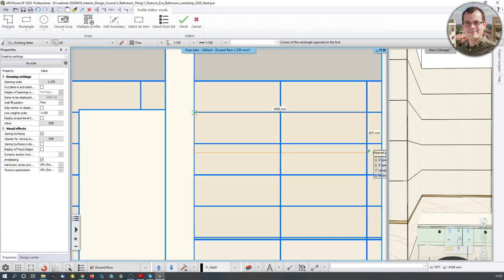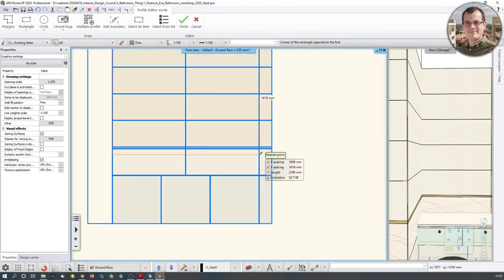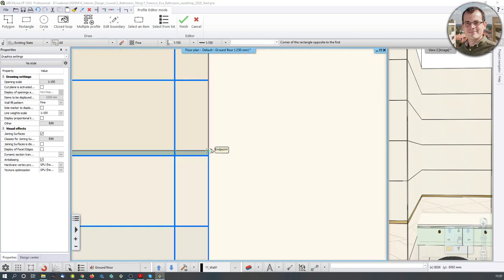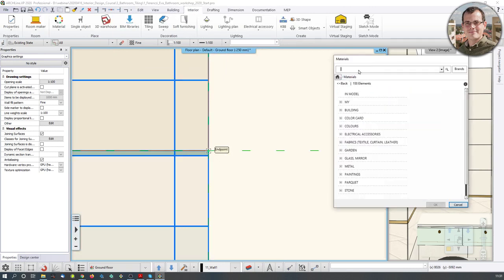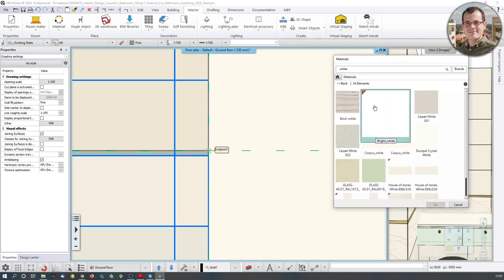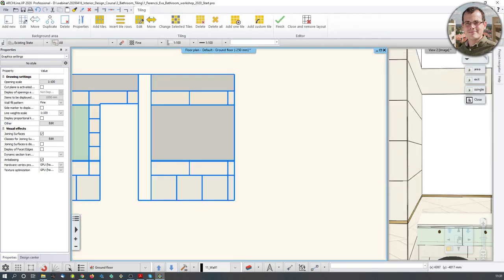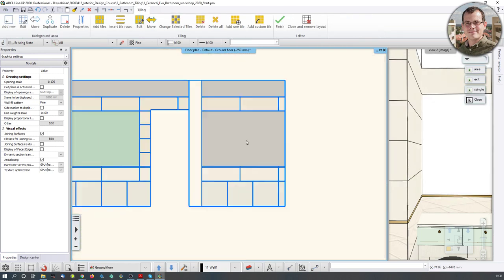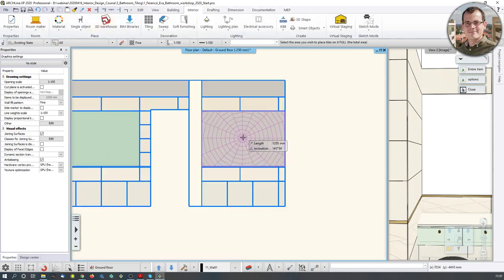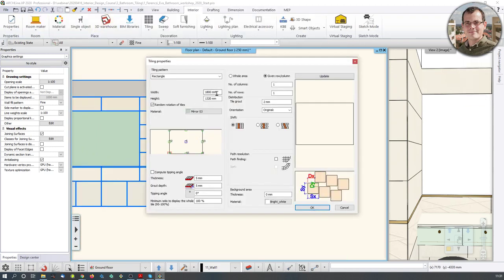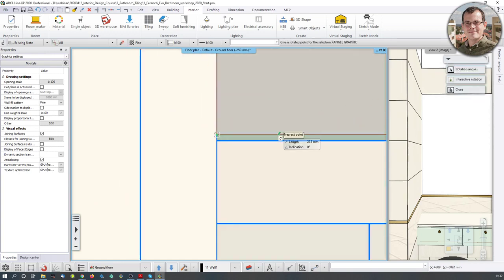So here we go. I think this should be a wall-to-wall one, but let me consult my chart, and that way I can make sure, yes, it's from wall to wall. So like this. The material again will be bright white, and again, it's rinse and repeat. You can now add another tile by clicking on add tiles, select the area, and everything is good except for the size. The width should be 1960, and the height is the same. That's right. There you go. So just click, and it's gone.